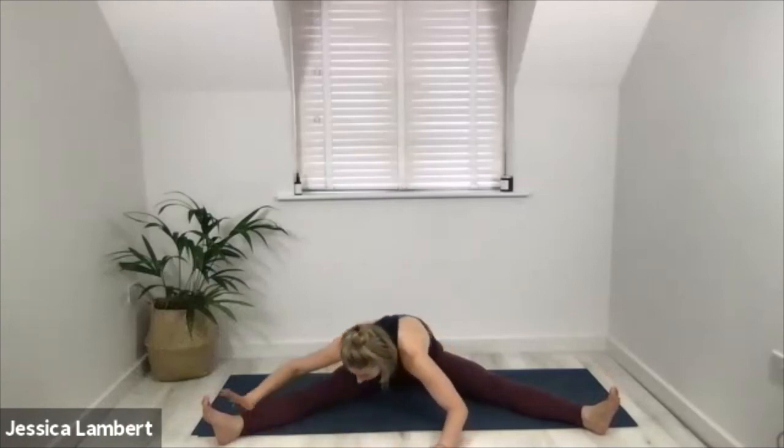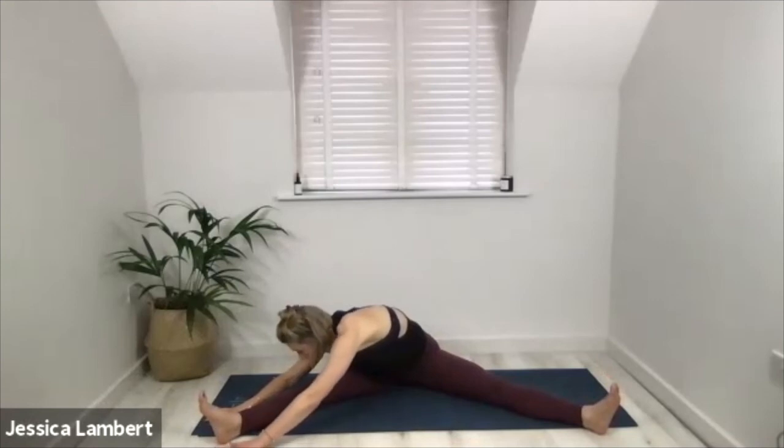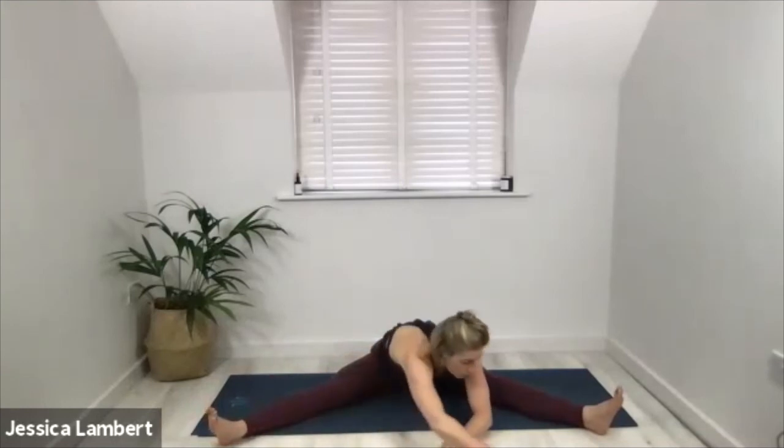Walk both hands over to the right. So that should bring a bigger stretch into the left side of the lower back. If you're really comfortable there, then lift the left hand outside of the right foot. So you get even more stretch from the left hip through the left side body and the shoulder. And then stay low, bring it back, really nice and low.